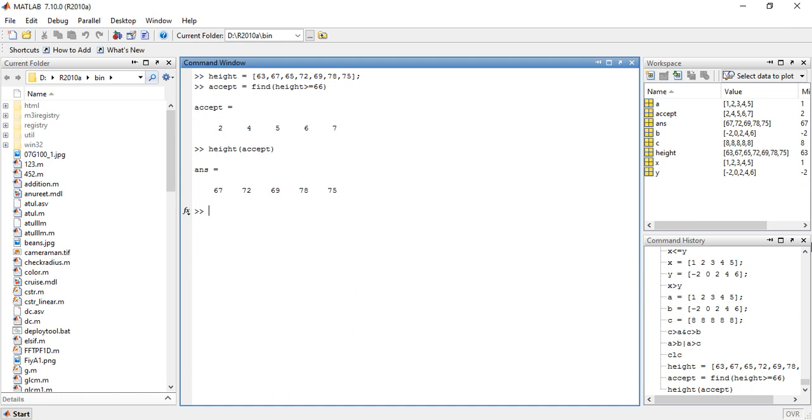Now imagine that you have a matrix of patient temperature values measured in a clinic. The column represents the number of the station where the temperature was taken. So let us take a variable temp equals 95.3, 100.2, 98.6, 97.4, 99.2, 98.9.